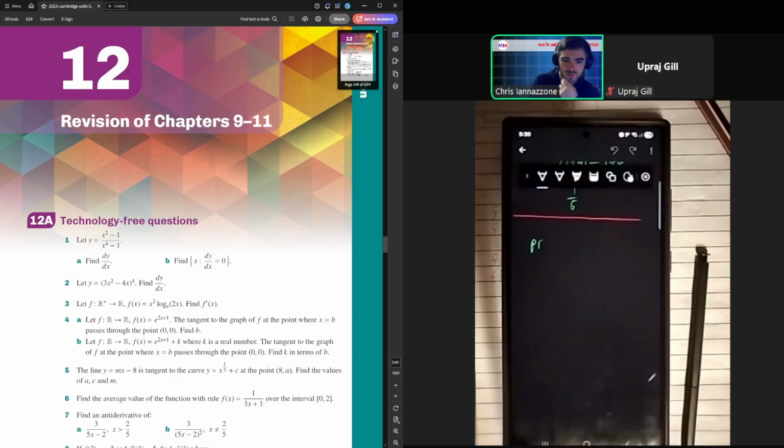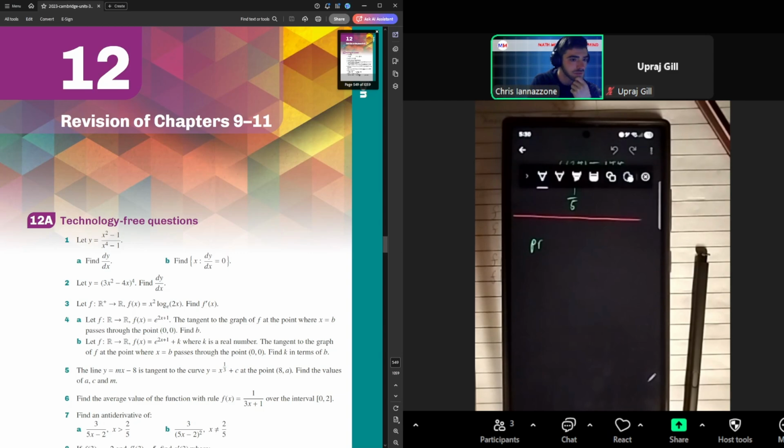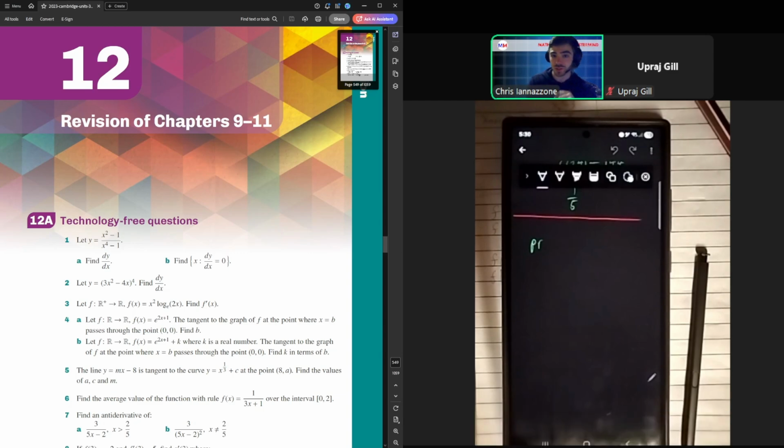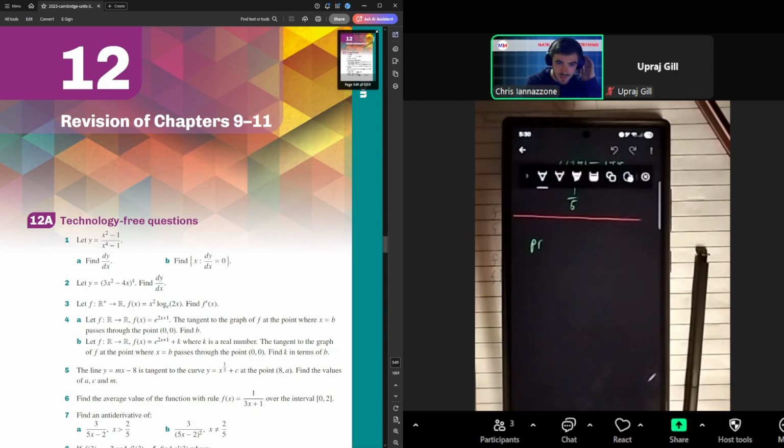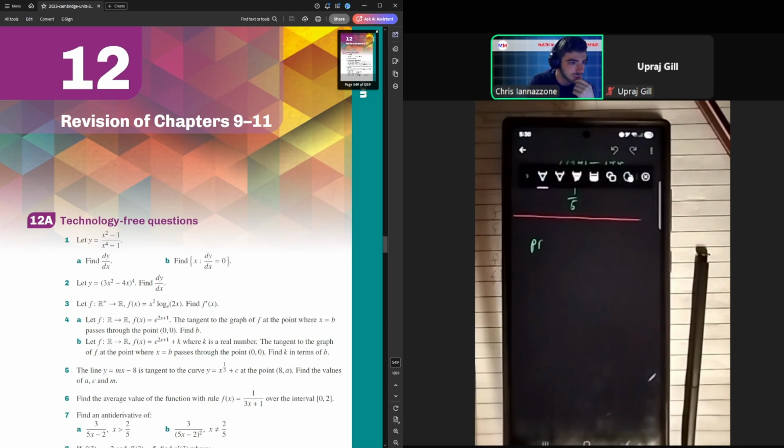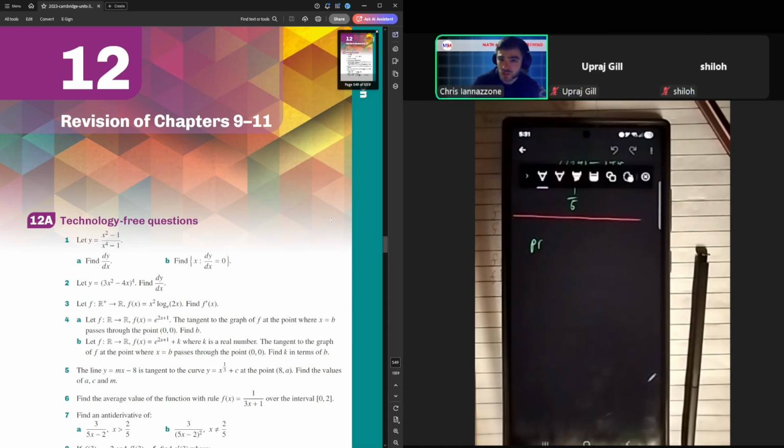Okay, so this one is going to be a full calculus review, essentially. So we're just going to go through the chapter review covering chapters 9 and 11. So that's going to be some derivative stuff. It's going to be applications of derivative. So tangent lines, stationary points, maybe some Newton's method, although probably not in the tech free. And then the integration side of things, all the anti-diffs, all that sort of thing.